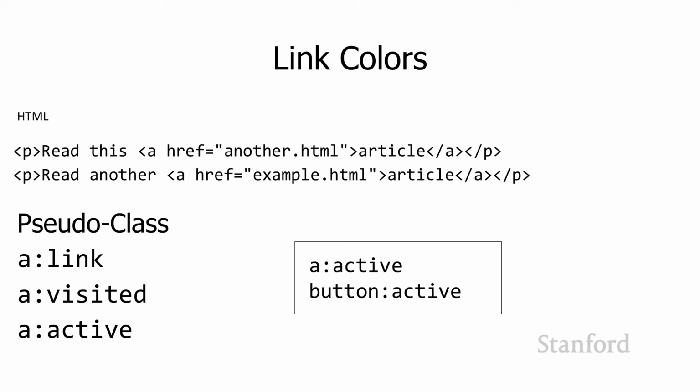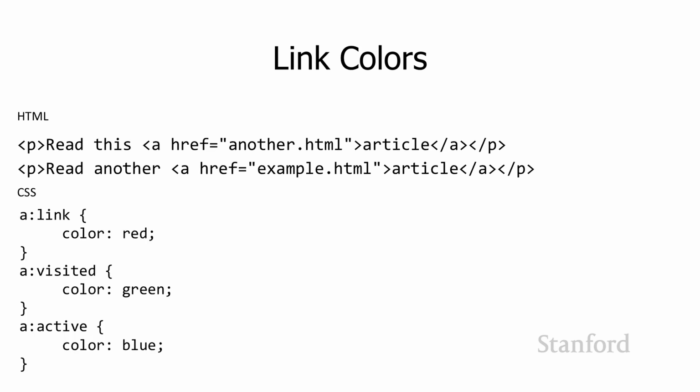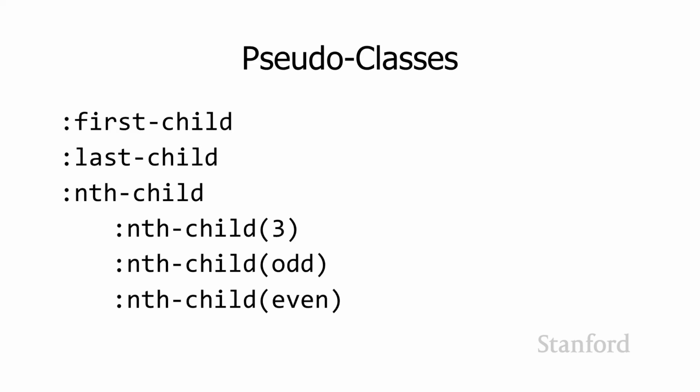There's also button:active, where somebody clicks on a button and you want the button to change color. If we were to just say :active, it would not be clear to the web browser whether this applies to link colors or to button colors or to both. And I think it would actually just use it for both, but that may not be what you want. So definitely put the a: in front. And so here's the example again. I've changed the colors because who wants to use the standard blue and purple? So I'm saying a normal link should appear in red, a visited link should appear in green, and an active link should appear in blue.